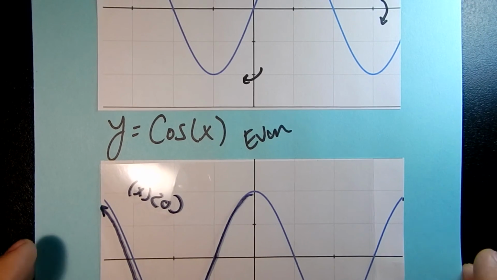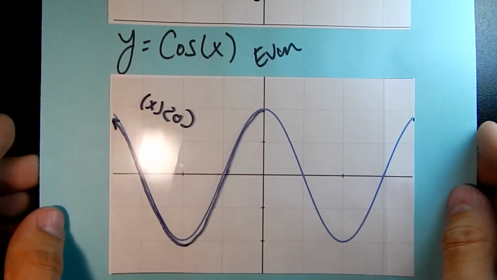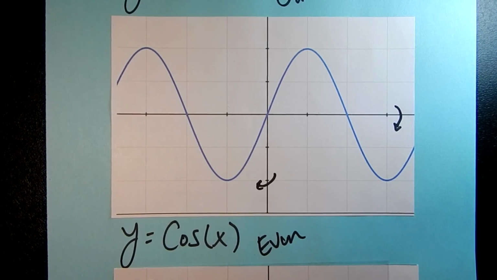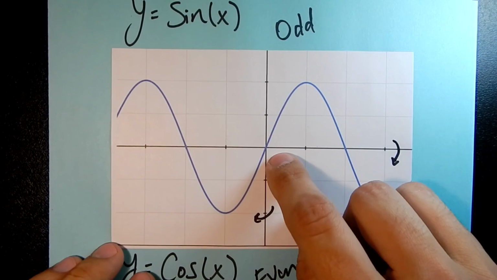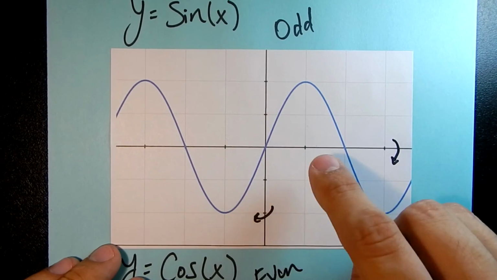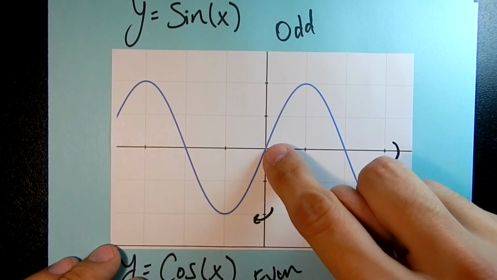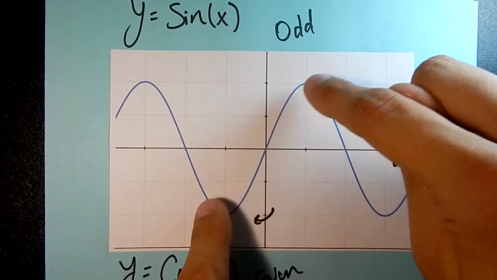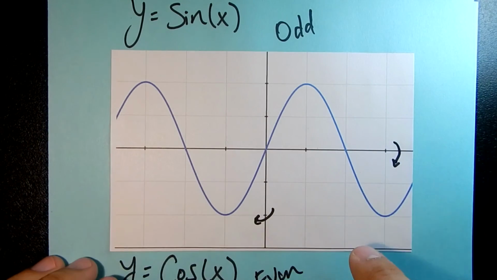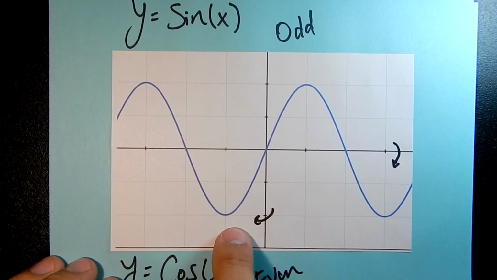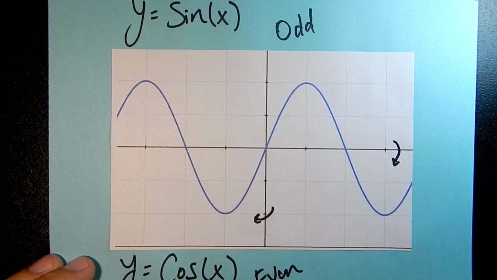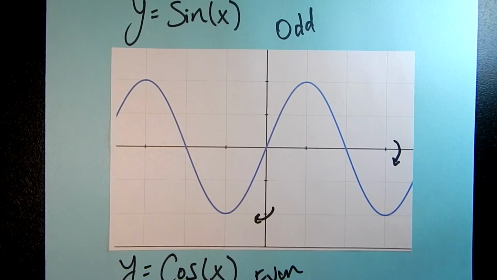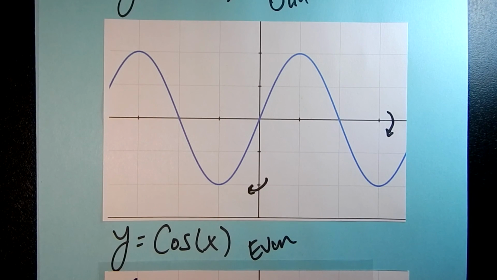Now, I also don't want to forget this: even functions we can say are symmetric around the y-axis. Odd functions also have a symmetry. They're symmetric about the origin. So if we think of folding it through the origin, things tend to line up, but I like to think of them as two flips, flip over the x, flip over the y. That seems to work easier for me. So that's just a quick and easy way to tell if functions are even or odd.